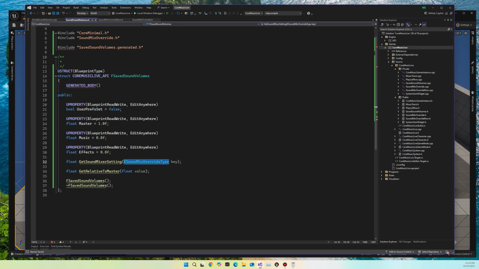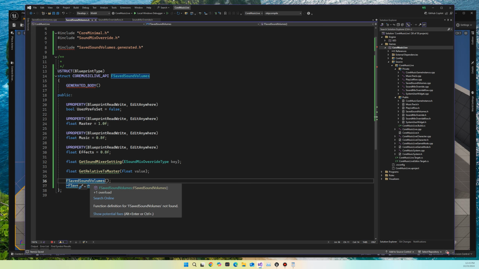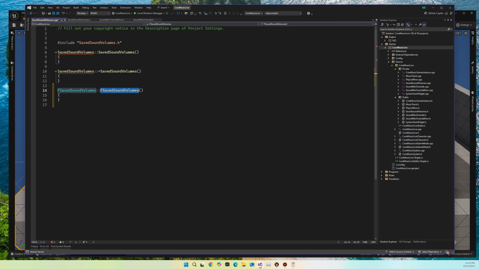So let's go ahead and add the implementation to these functions. First off, I'm going to fix the constructor and the destructor. All right, let's go ahead and define what this is.